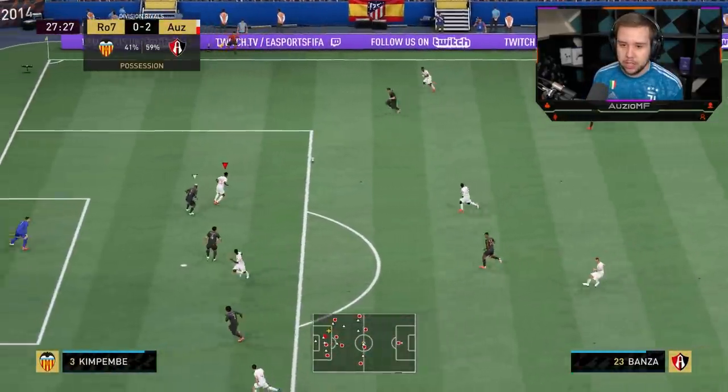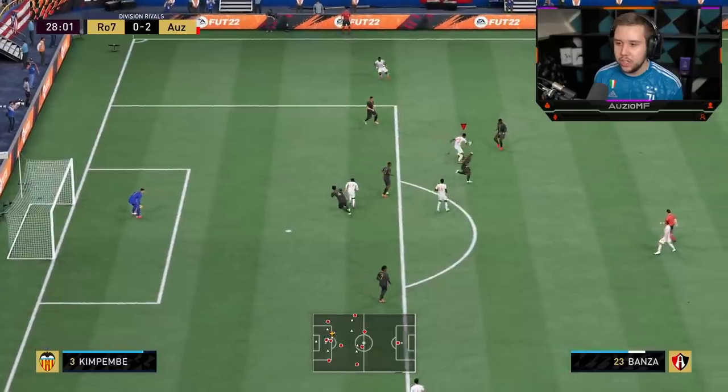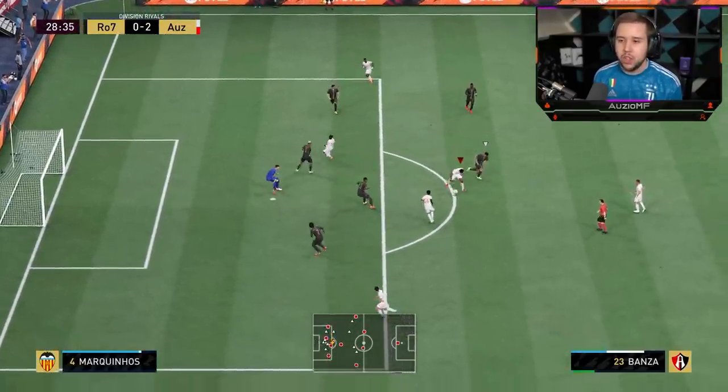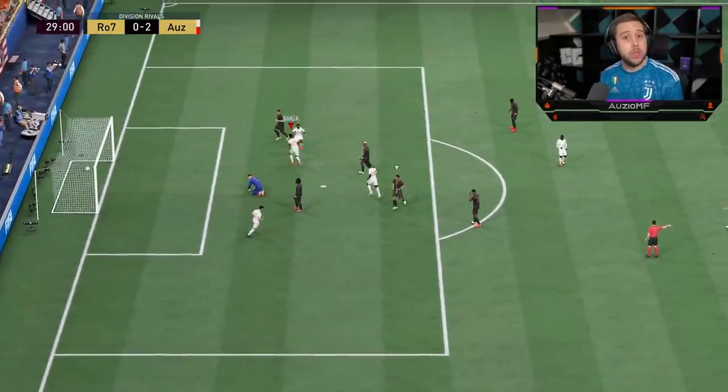I'm actually going to RBA that to the front post. See if I can go for a few twists and turns. He doesn't feel extremely agile on the ball. But he's not a player that feels bad on the ball either. Can I free ball that? Can we get a goal? Yes, we can. With a weaker foot.